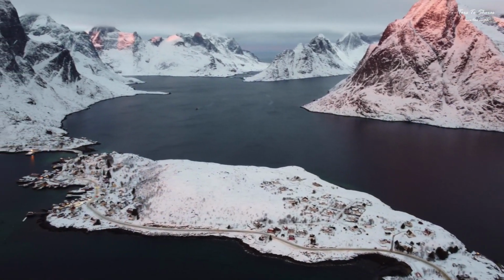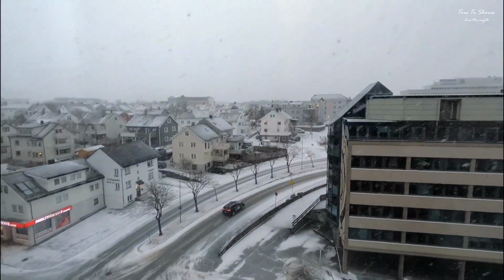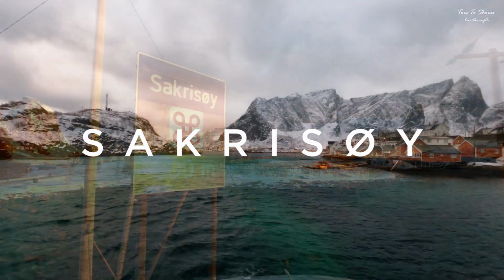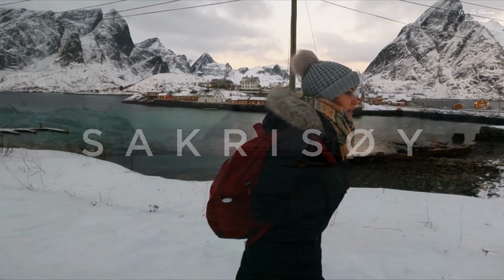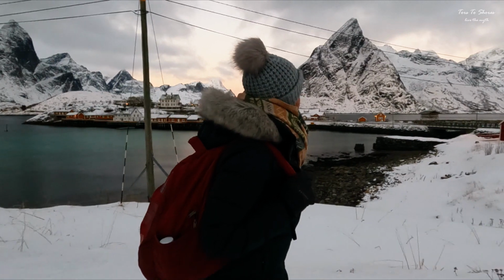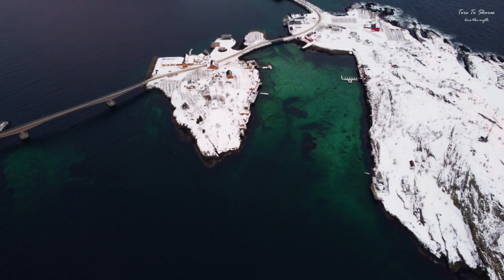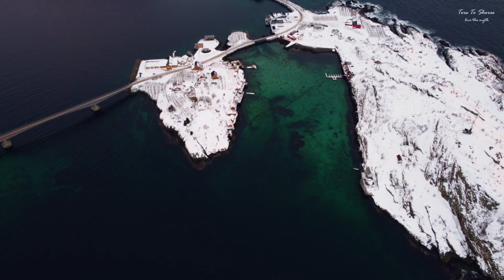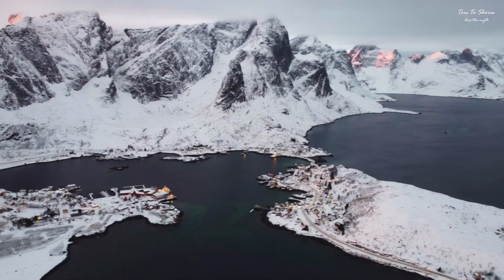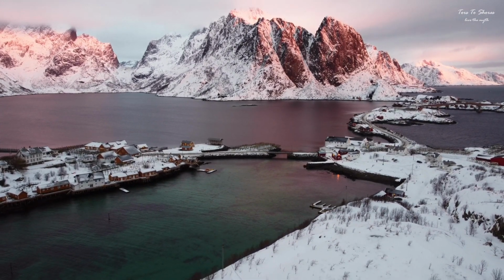We wanted to stay in the heart of the Lofoten, but surely away from bigger towns. We chose to stay in Sakrisoy. It is one of the smaller places, yet it still offers everything that is characteristic of an authentic fishing village of the north. It is also the perfect base for exploring the raw nature of the Lofoten archipelago with a breathtaking sea, mountain view, red fishermen cottages. That is the genuine Lofoten atmosphere.